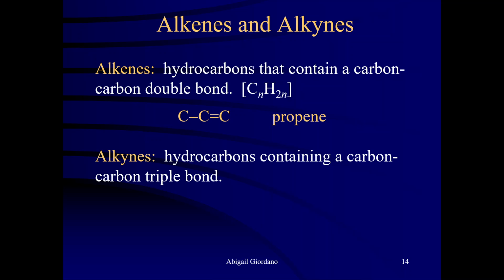If it has a triple bond, it's not an alkane, it's not an alkene, we call it an alkyne. And once again, I'm going to count my carbons. I see 5. The prefix for 5 is pent, so it's pentyne. Now I want you to notice that there is a number 2 in the name. And if you think about what that 2 might be referring to, it indicates where the triple bond is located. It is located on the second carbon.